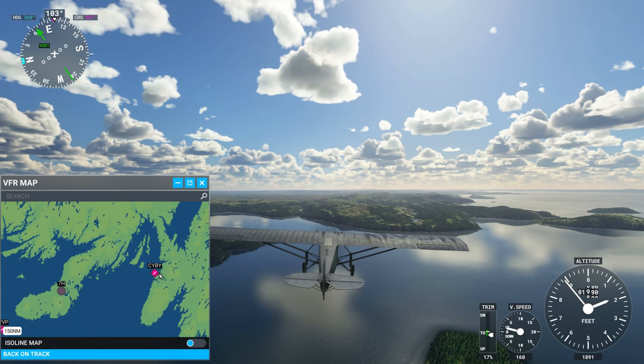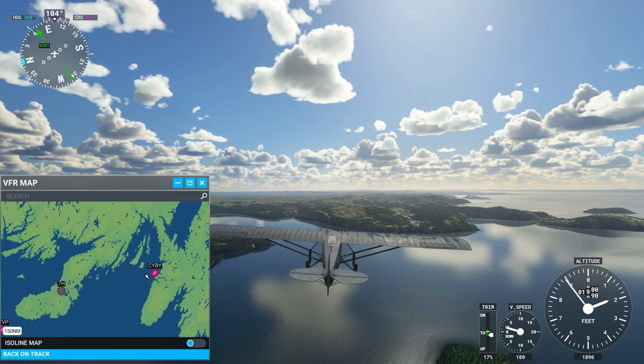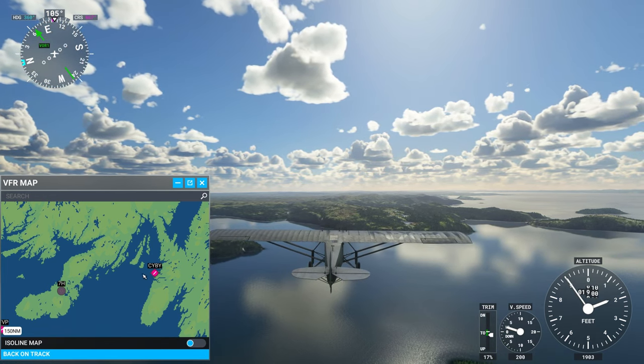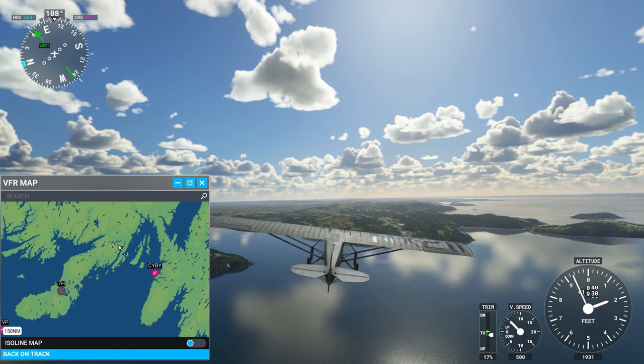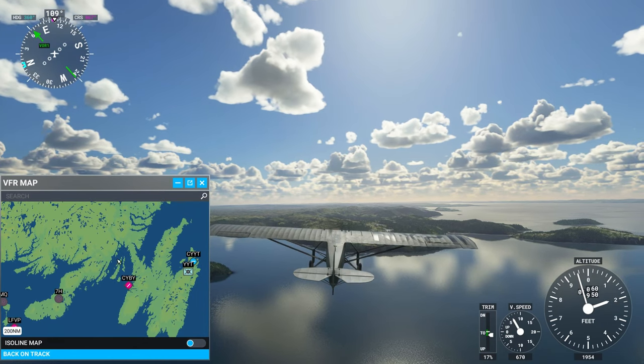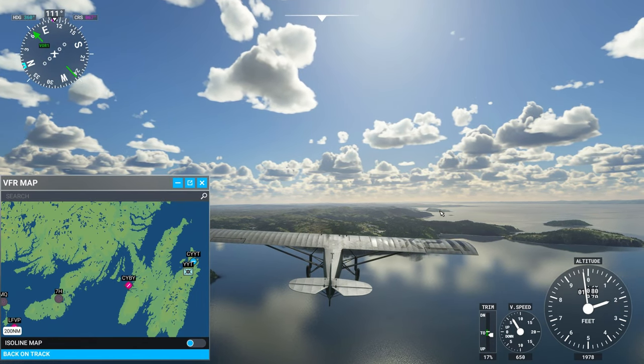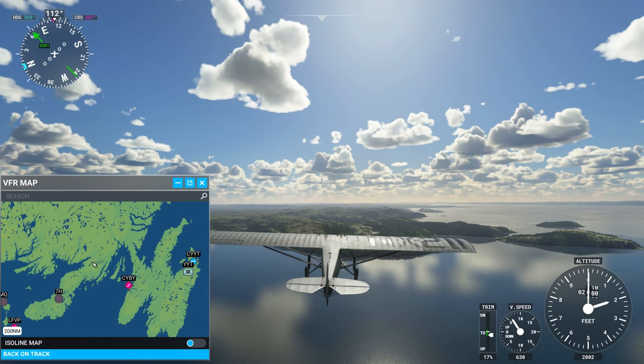And I saw the save icon. That's why I decided to stop right here, because I saw the save icon. So I don't know why it put us back here. But anyway, we're just going to fly across. I don't know how we're going to do this now. I guess we're just going to follow this here, and just cut across this.